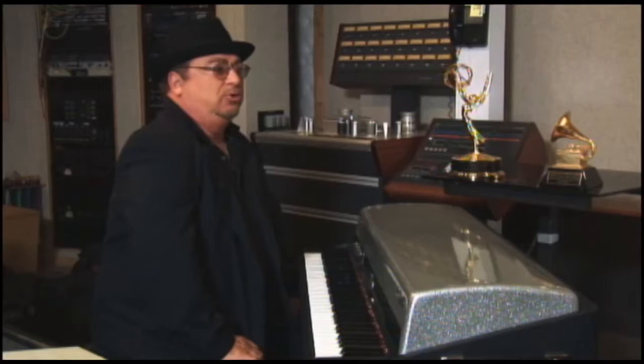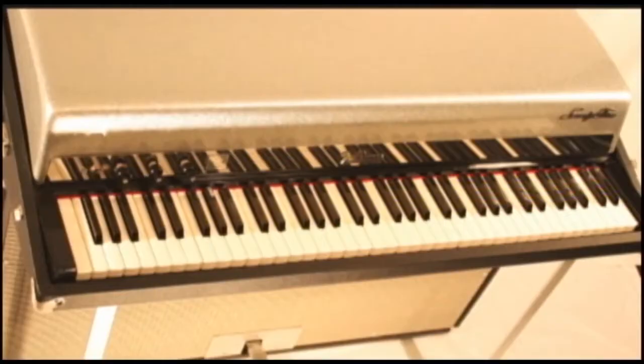Quincy Jones was using it a great deal when it first came out. We started with it in movies, and we were always looking for new colorful sounds. And of course, Billy Preston had played this instrument on the Let It Be album with the Beatles on Get Back. He did that fabulous solo.